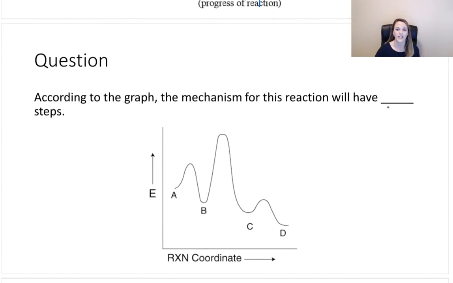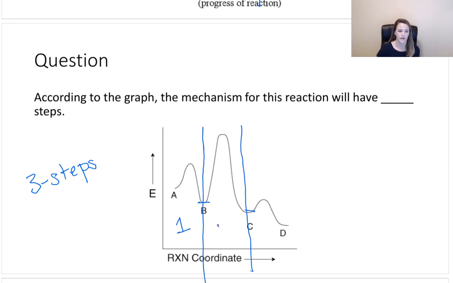Okay, this is a 3-step mechanism, 3 steps. We can see it right here, where you have a flat part and a flat part. Draw your line right there to separate your steps. We can see step 1, step 2, and step 3. So you see there's a flat little piece. So every time you have a curve, that's a step. So you have reactant to something, B. And then you have step 2 right here, which is your second step. This thing, B, moving to C, another thing that we're going to answer in a second. And then when we have C going to D, that is your third step. So there's 1, 2, 3 steps in this mechanism.